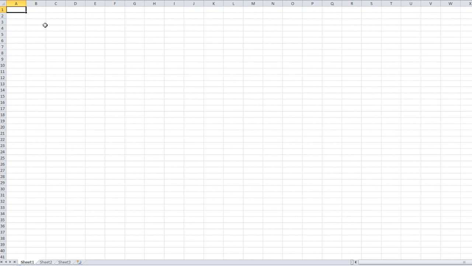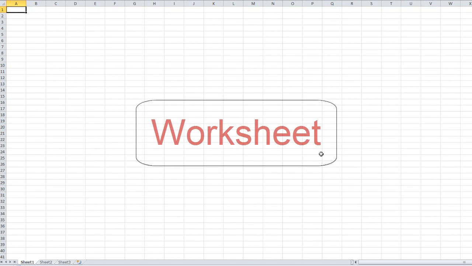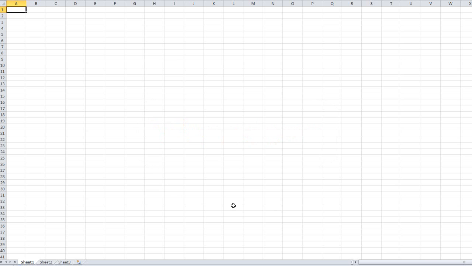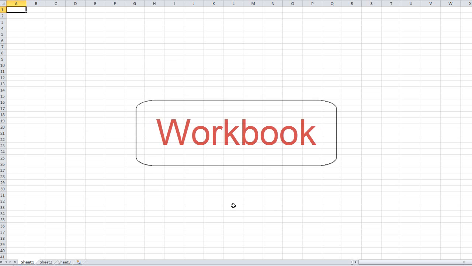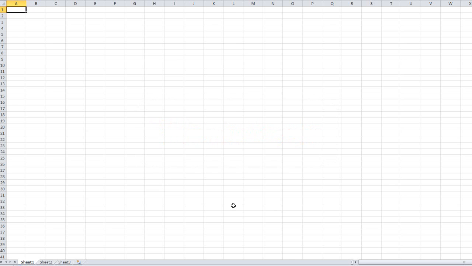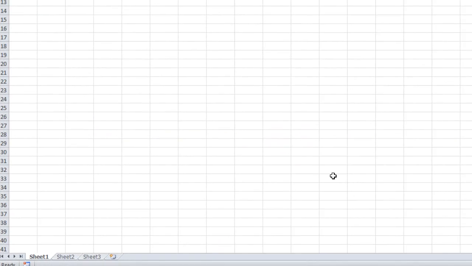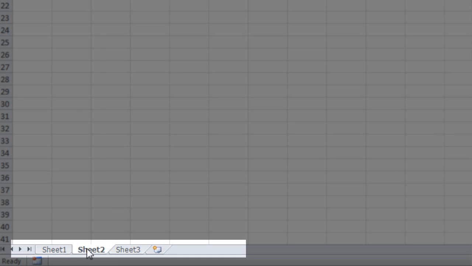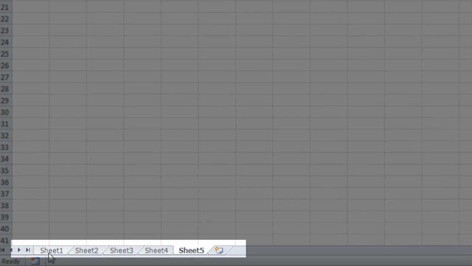Below the toolbar, or the ribbon, this is where we'll be doing all our data entry, and this is called the worksheet. Now, an Excel file is called a workbook because a workbook has multiple worksheets. Each sheet within the workbook is called a worksheet. As a default, we start off with 3 sheets, but of course, we can build additional sheets if we need them. For now, we're only going to need sheet 1.